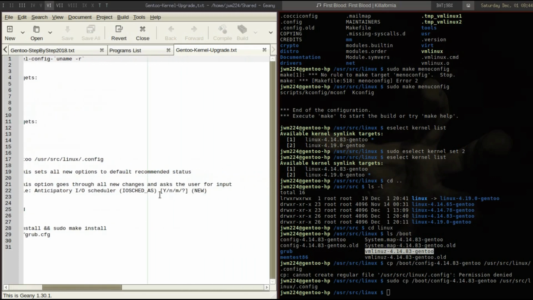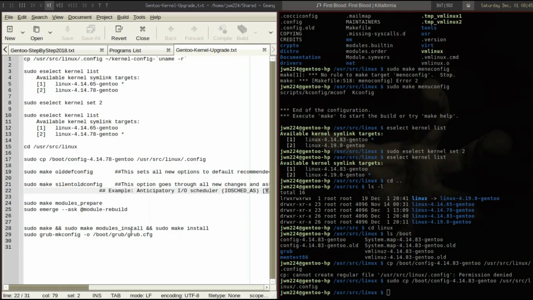You'll see a capital Y, and that would mean yes is the default recommended status if it's capitalized, and then no, and then a module. I'm just gonna do this one.